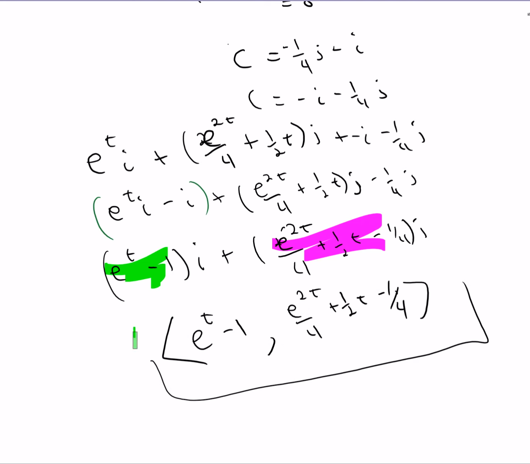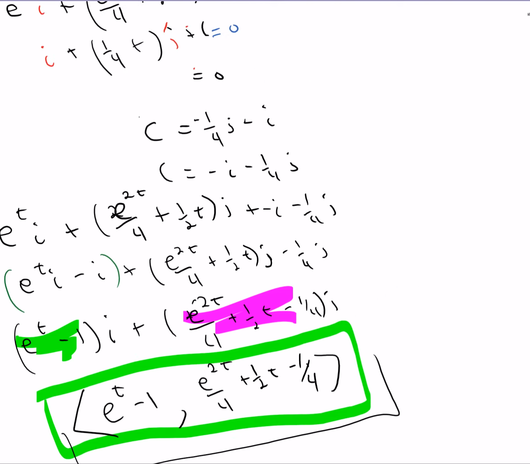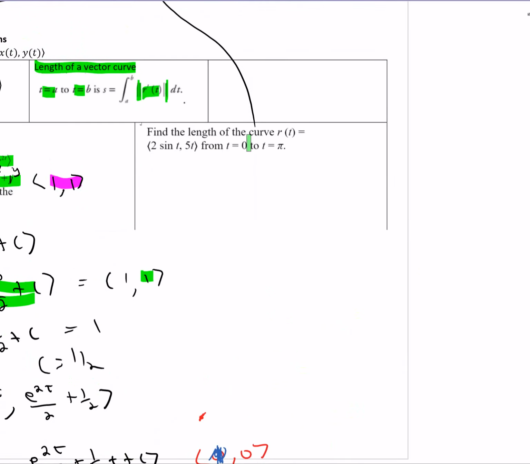So I feel like I probably didn't do a great job of explaining that, so maybe at some point we can do different examples with that. Let's look at the length of a curve for a vector real quick, because I think this is actually easier than what we just did. The length of the curve, again, is going to be the magnitude of the derivative. So we need to find the derivative of this, which r prime of t is just going to be the derivative of each piece. So it's 2 cosine t, negative 2 cosine t, and then 5.